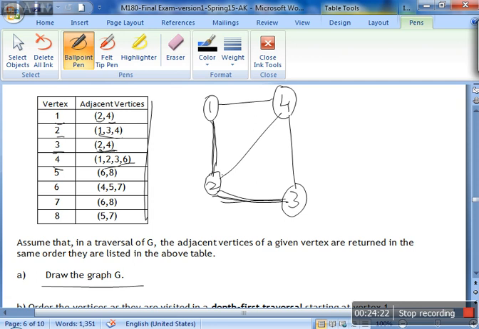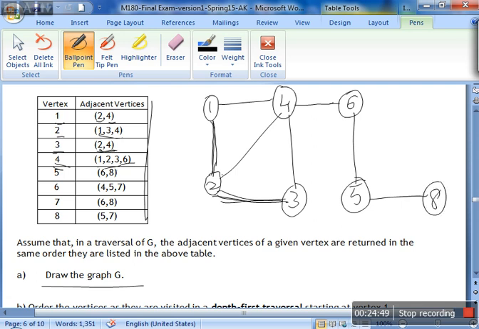Okay, now vertex 4 is connected to 1, 2 is already connected. 3 is also connected. 6, now I'll take 6 here. 4 is connected to 6. Then 5 is connected to 6 and 8. So let me take 5 over here. It is connected to 6 and it is connected to 8.